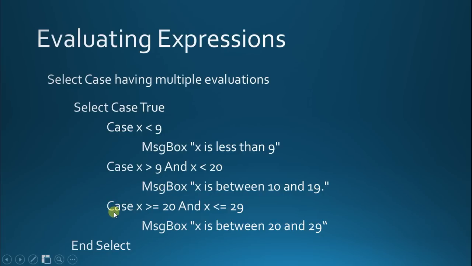And lastly, if X is greater than or equal to 20, and it's less than or equal to 29, then we can say message box X is between 20 and 29. So, you can see this is essentially an if then else statement, but without having to do all those nested ifs. It really helps with the flow of your logic, and when you cause problems, when you kind of skip something or screw up something, it becomes very easy to just look through this small bit of code to find, oh, well, that's where I forgot that part.